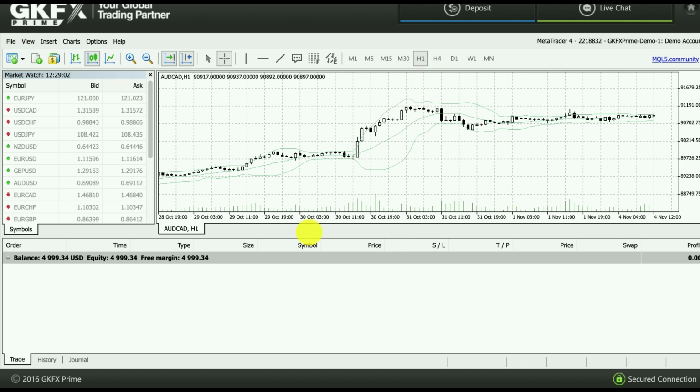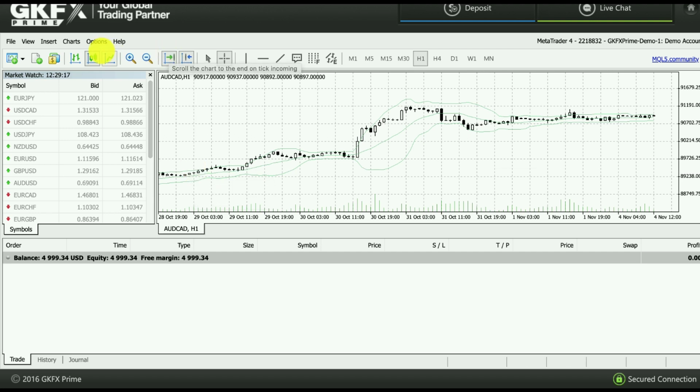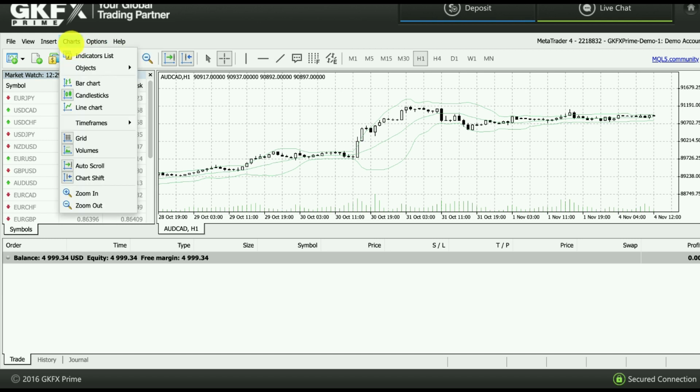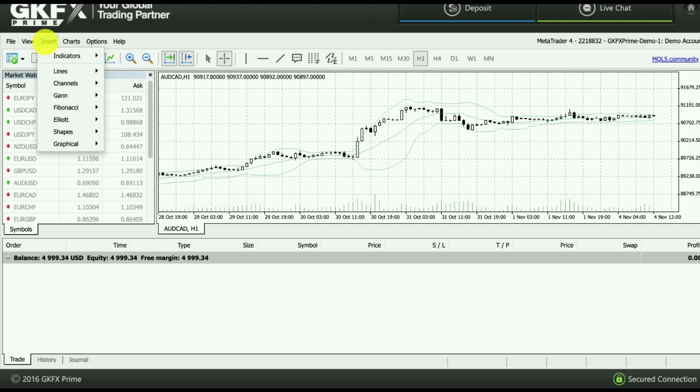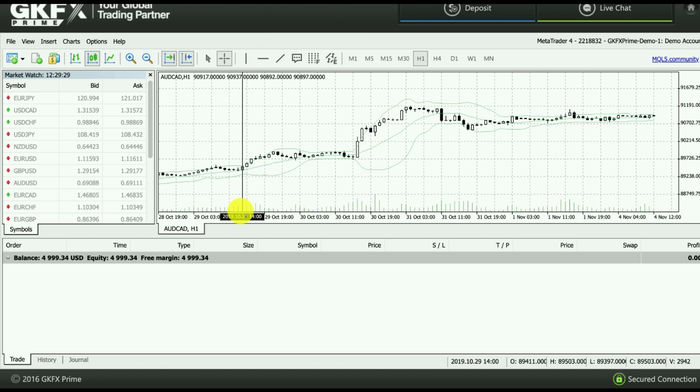There's a lot of things you can do with the MT4 and even more with the desktop. So this is the web trader. With the desktop, you can also access expert advisors, which is algorithmic trading, where you're uploading a different strategy of your choice and letting the platform trade on your behalf. So there you have it. These are the major features of the MT4. And of course, then the MT5 is a slightly more evolved version of the MT4 with more features and more parameters that you can change and look at here too. So then let's have a look at the mobile trader.